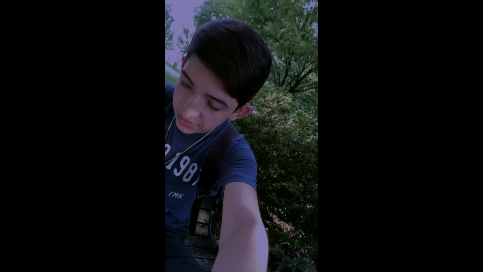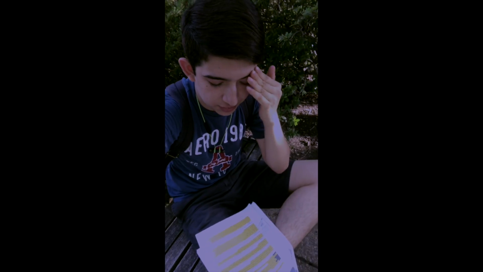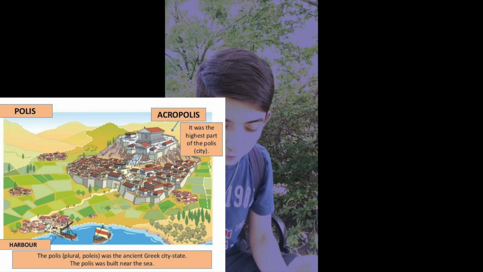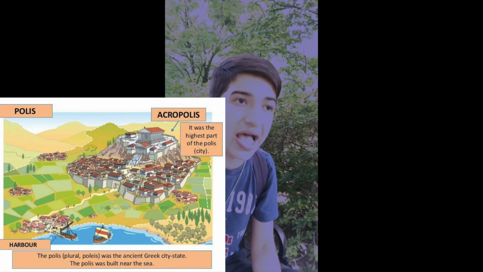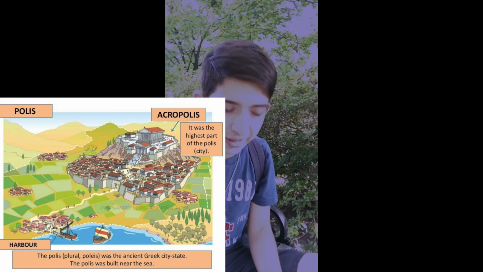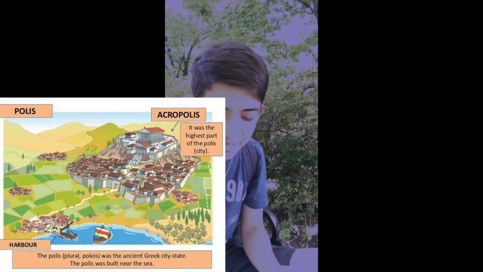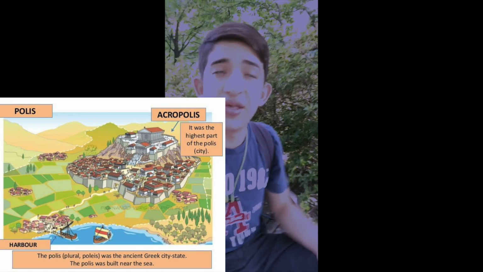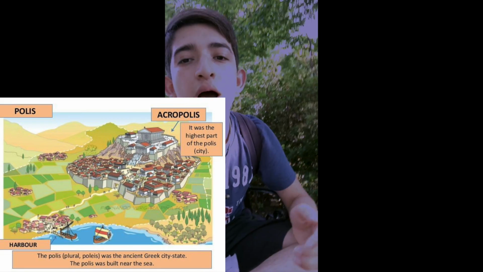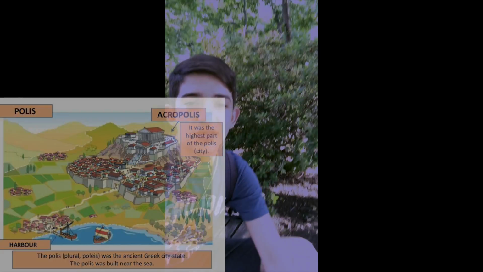Next question. These are some keywords that you need to know. First of all, what is an epic poem? This is a narrative poem based on the success of heroes' stories and is action-based. Then we have, what is a polis? A polis is a Greek city-state. Acropolis is a fortified gathering area placed at the top of a hill. An agora is an open area that served as a gathering place and market. So the agora is the open market. Think of it as a market where people can shop for things.